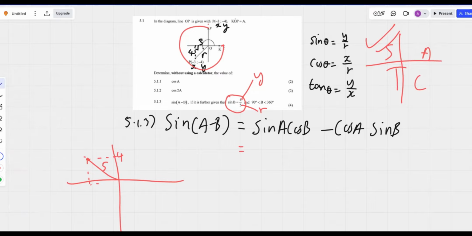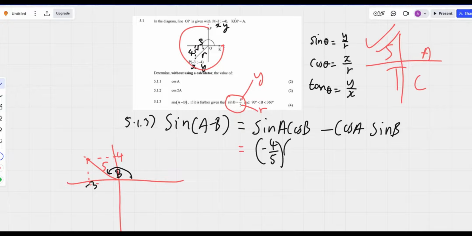So we have sine A. How do we calculate sine A? We already have all the values in terms of angle A. What we drew now is angle B. When we use the theorem of Pythagoras here, we're going to find again that x here is negative 3. You can work that out. Okay, so let's look at sine A. Sine A will be y over r in terms of A, so y will be minus 4 over 5.